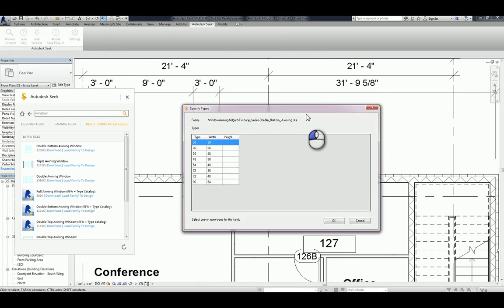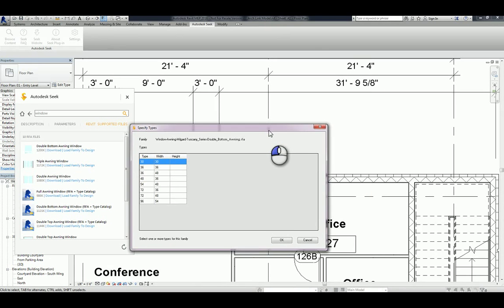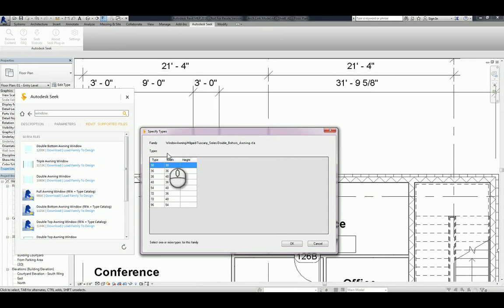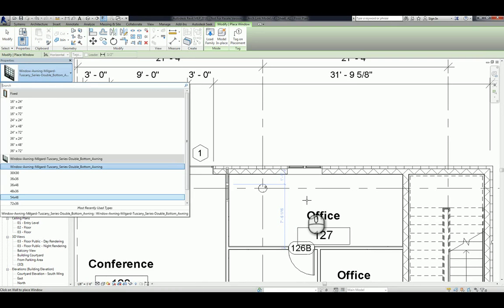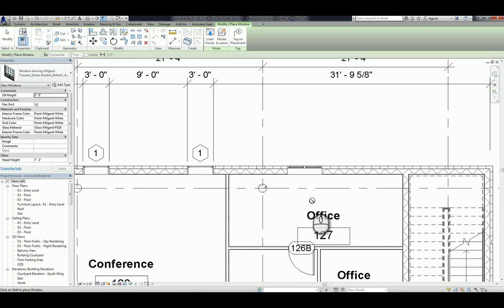It will present to you all of the different types available from that type catalog, allow you to pick the ones that you want. You can select the control button to bring many in at the same time. And basically, it's a very quick and easy way to download the content as well as the type catalog, bringing in the ones that you want at that exact moment in time. Once it's done loading in Revit, I can place it just like the first one.